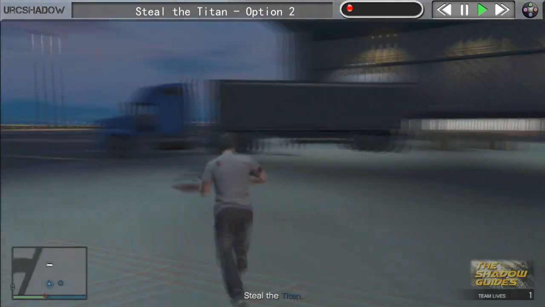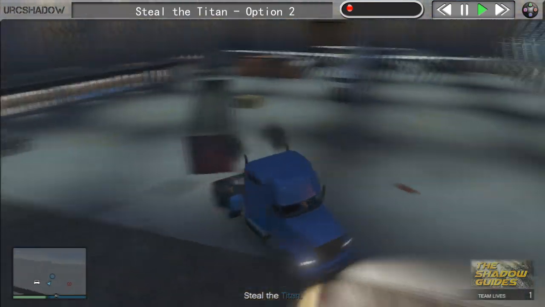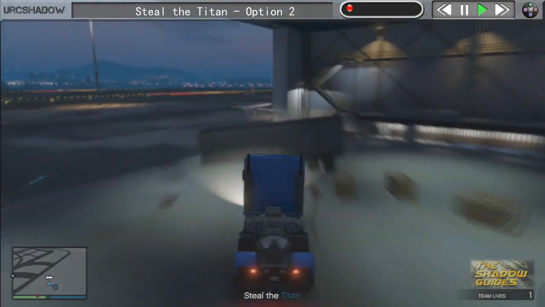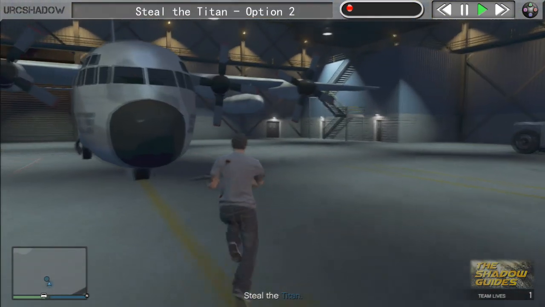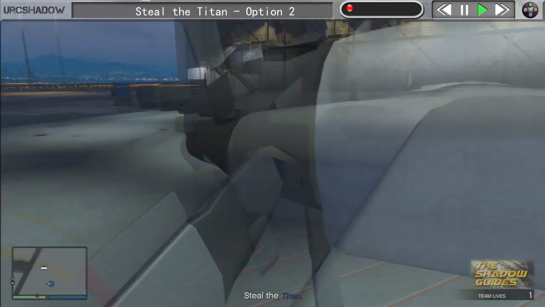Once you're done, you're going to want to move this truck out of the way again. And perhaps I pressed the wrong button by accident, but I did actually manage to detach the trailer. Couldn't hook it back on, so I had to push it out of the way. Once the path for the Titan's clear, you can jump in the Titan and start the second stage of the mission.